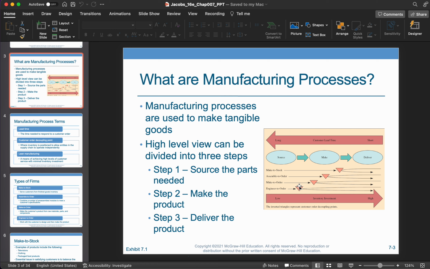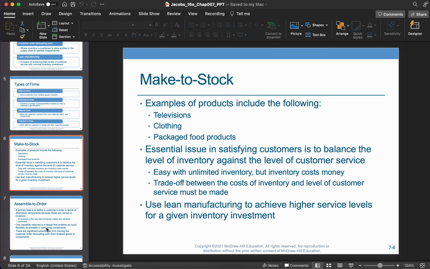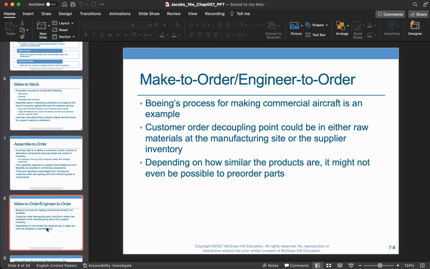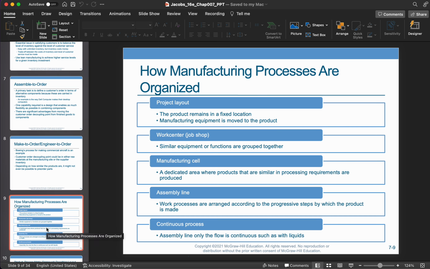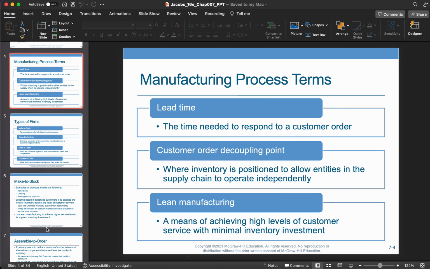In engineer to order, the customer tells you exactly what the manufacturer is going to make, and in make to stock, the customer is just buying a fully manufactured good. So there are different types of manufacturing firms that you can have, right? And that's the idea. So you have make to stock, assemble to order, make to order, or engineer to order, right?